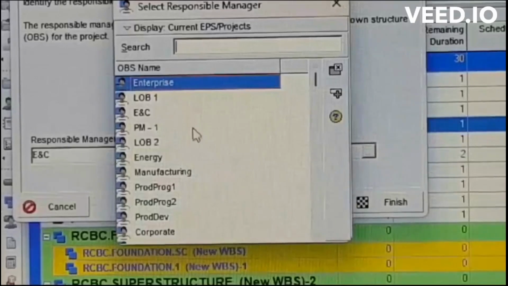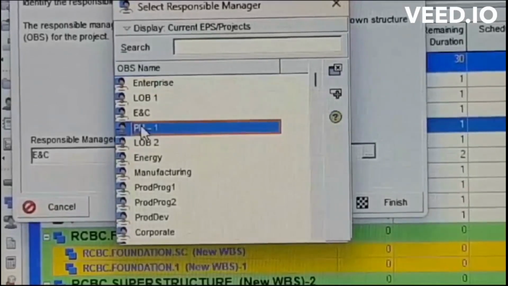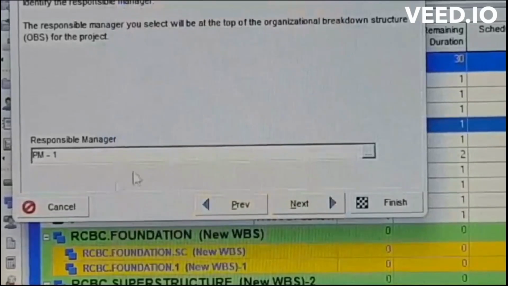These are the different people who are responsible for that project. For this box culvert project, I am selecting project manager 1, he will be responsible, and I will click add. That person will come under the responsible manager.